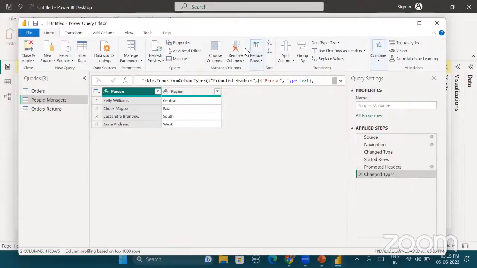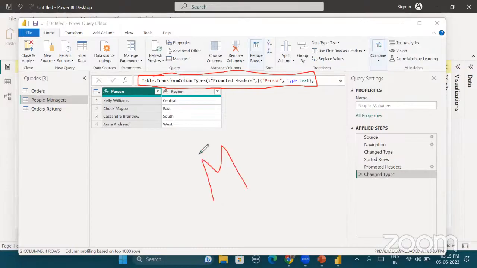And this is called M language. The syntax and the code that you're seeing in the formula bar, this is called M language. M language is a language that is developed by Microsoft people. It is the language that governs everything that you do, and it tracks everything you do.